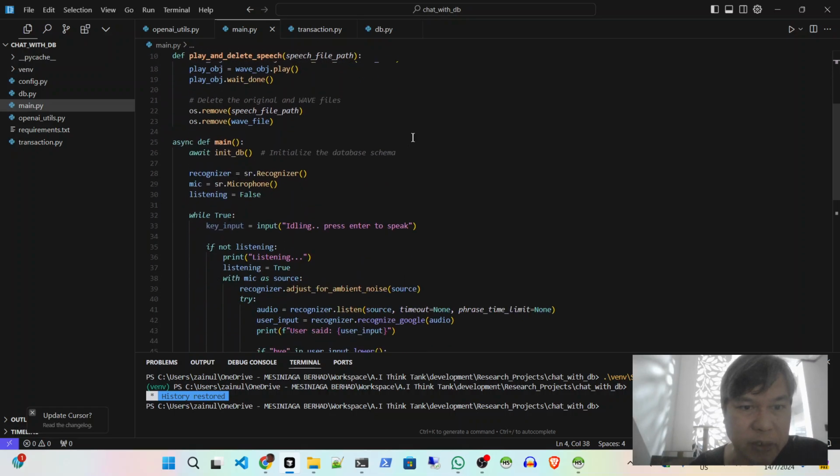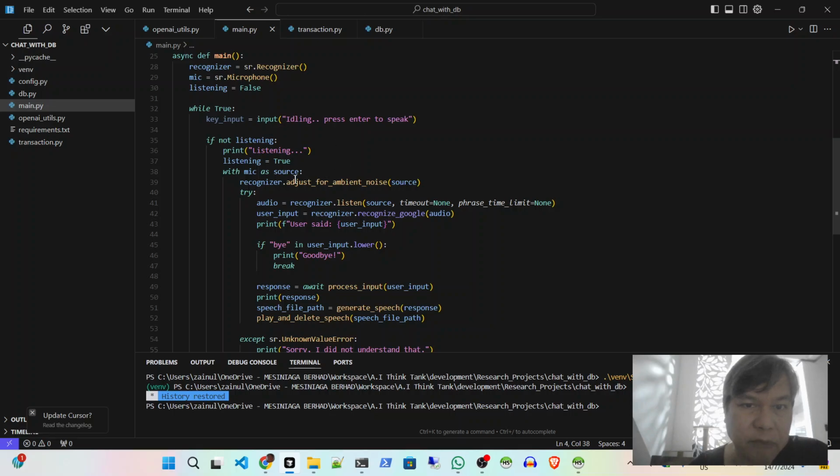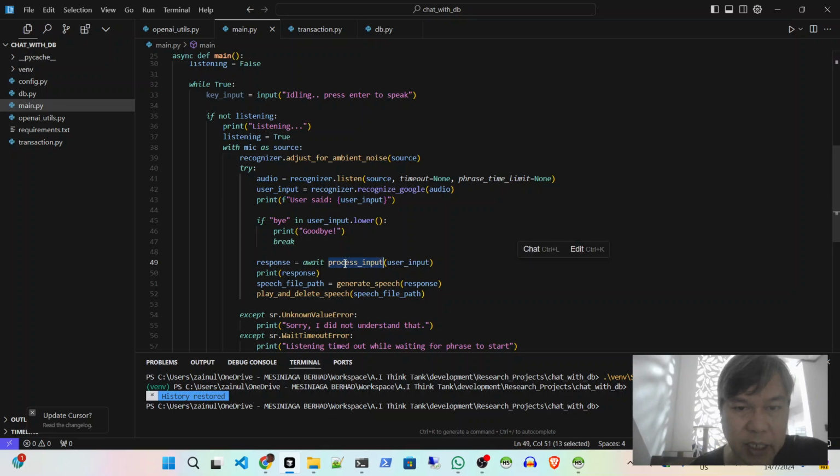Because in the main.py, when we recognize the audio coming from the user, then we can fit that into that process or method.